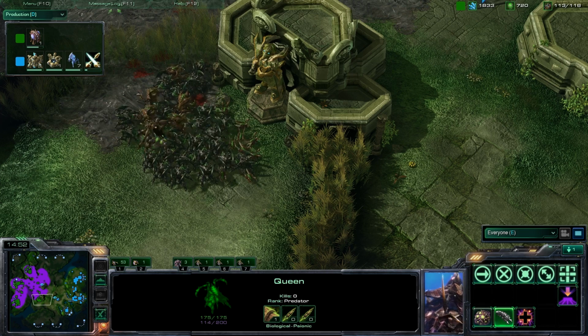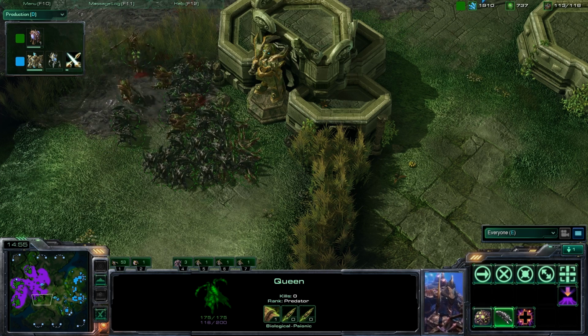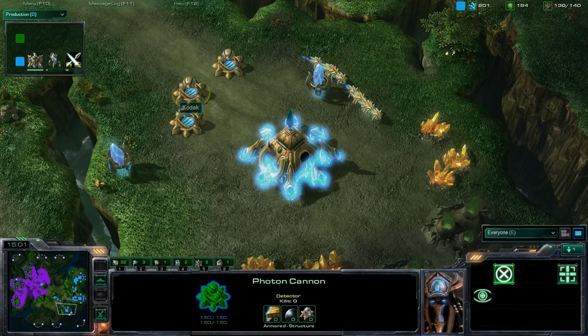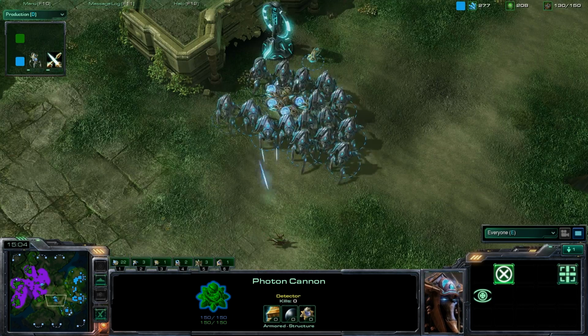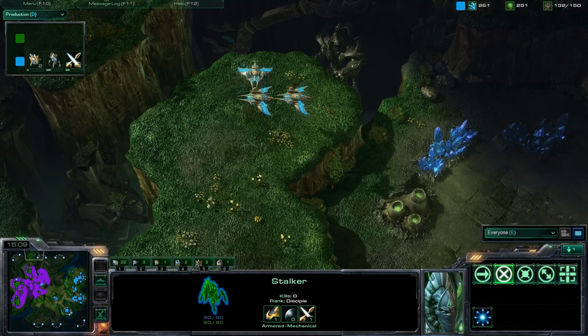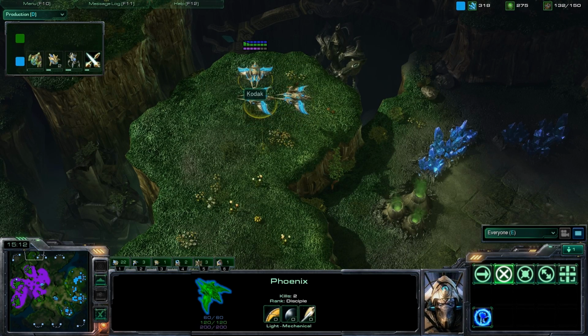If we check the production tab, we do have another ground upgrade coming for the Protoss player. This gold expansion about to finish. He's got some photon cannons here to defend. Something we see Kiwi Kaki do a lot at that third, getting those cannons down. And Kodak, he's got these Phoenix here, a few kills on each.